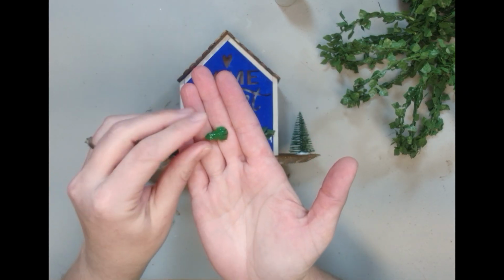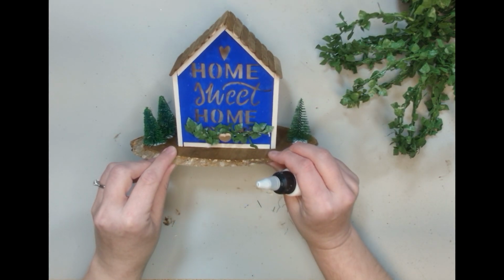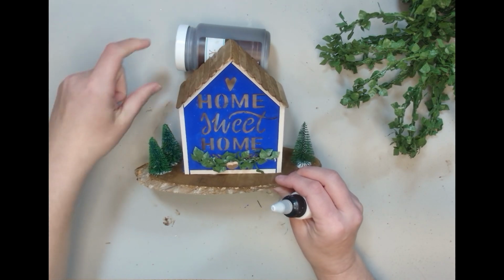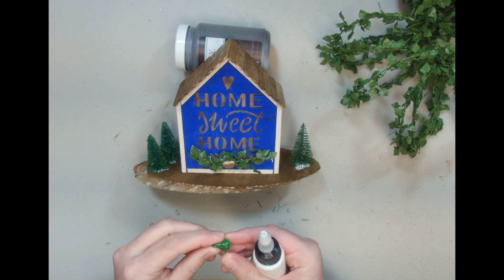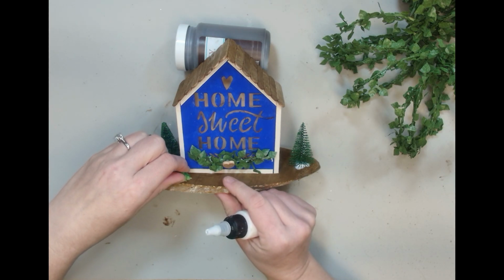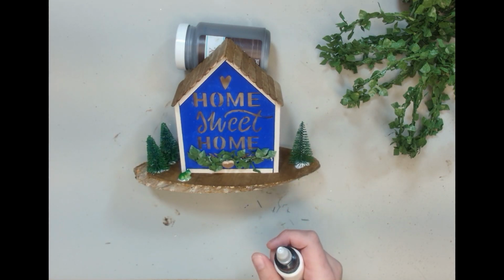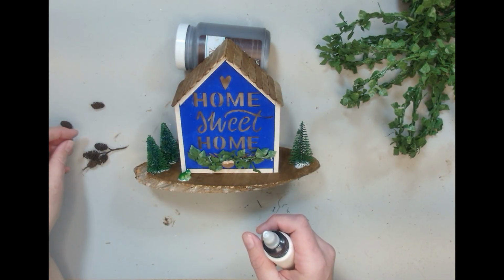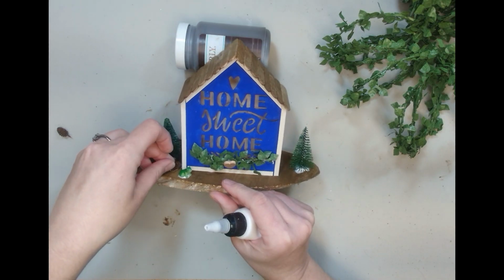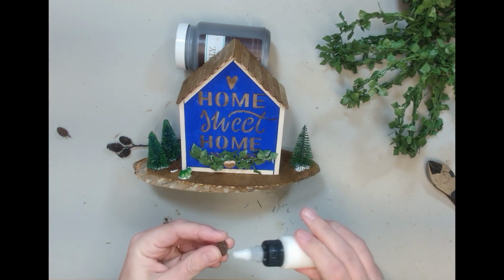Other thing, I got this little bitty frog. How cute is that? He's going to go in here too. I need something to help hold it up here. There we go. We're going to get this little frog in there. I actually got these from Temu, but I'm sure you can find little miniatures somewhere. I also have a bunch of little baby pine cones that I've collected over time, because in my home sweet home, I like the look of little pine cones.